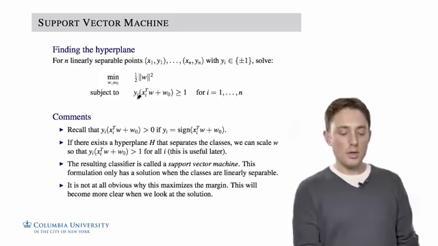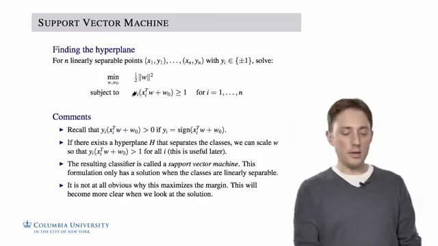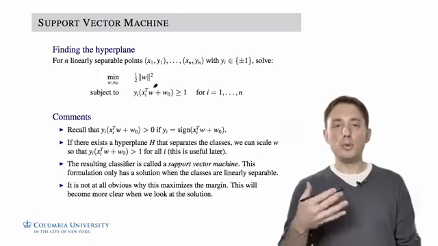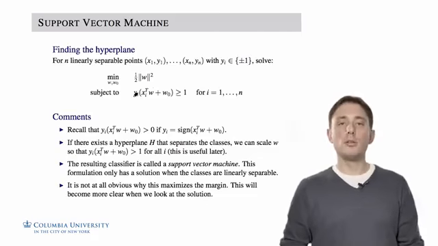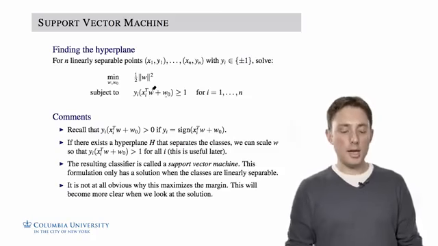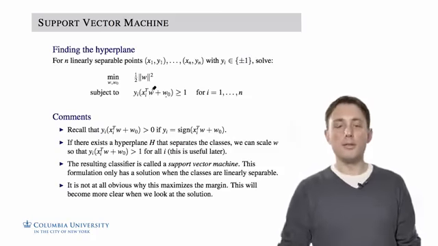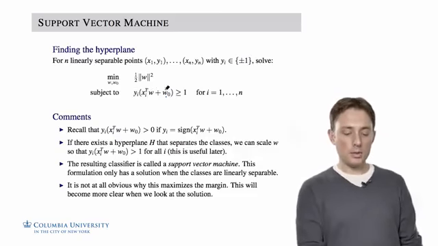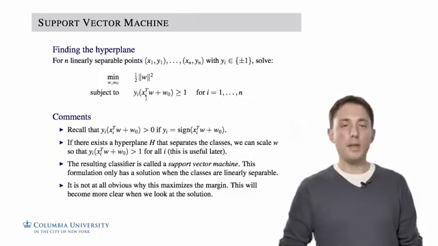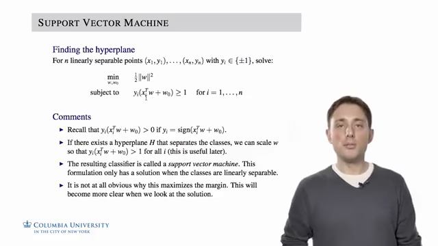YI is the ground truth. So this product of the label, the sign, either minus one or plus one times the sign of this function, will always be positive if we predict correctly. So if it's a negative labeled point, and we predict it to be negative by this thing having a negative sign, then their product will be positive. And similarly, if the label is positive, plus one, and we predict it to be plus one because this is positive, then again, the product is positive. So the sign of this thing is going to be positive if our linear classifier makes a correct prediction.